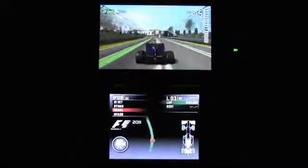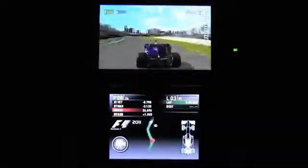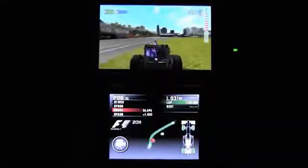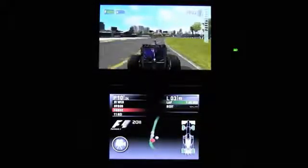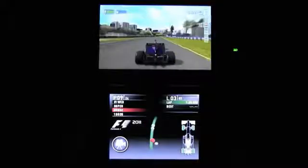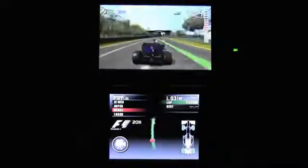Even on the 3DS, it at least plays well, and if you're like me and you don't know anything about F1, the game does provide a helping hand. There are plenty of assists to help you in the races, the most noticeable of which is the thin green line that shows you the best angle for taking turns, and even changes color if you're approaching them too fast.